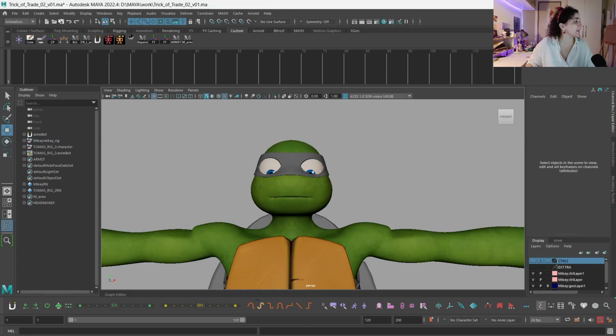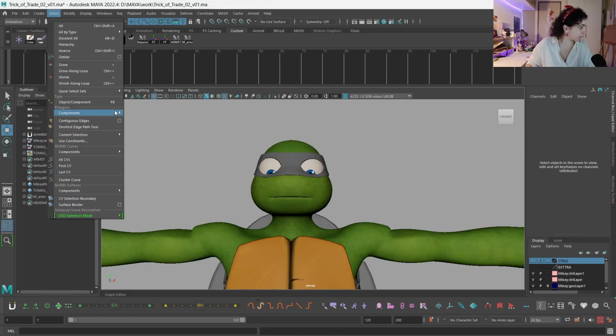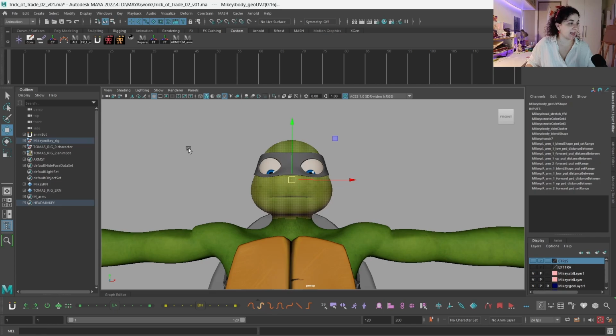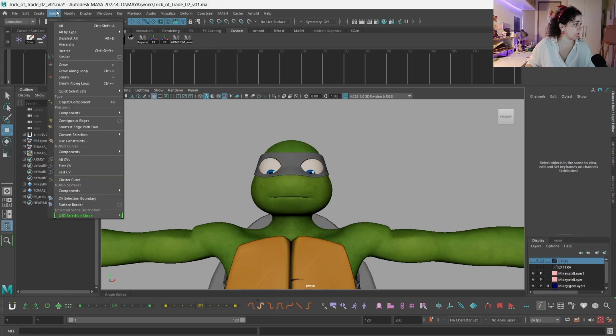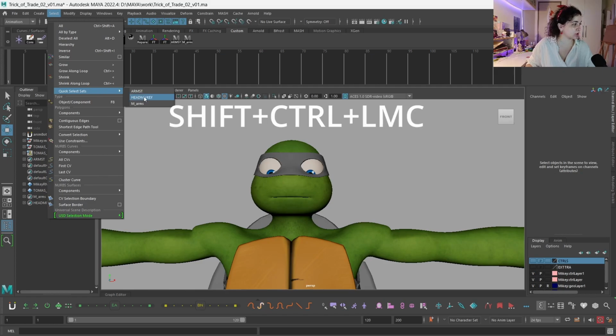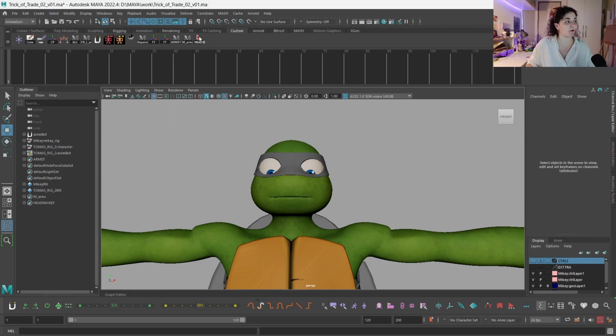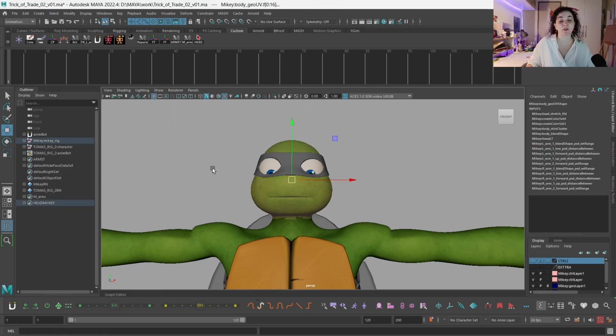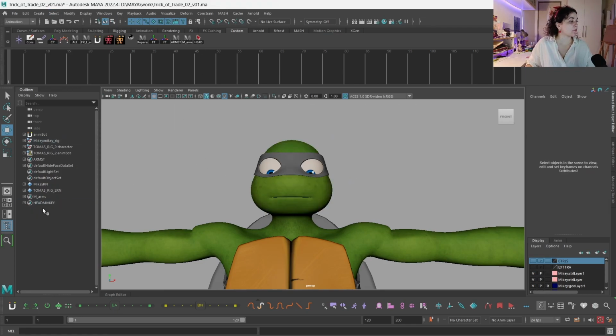Very easy. It is under the select button, under the quick select sets, head Mickey. So if you just click on it, it will select the mesh, but you want it to be back on your shelf. So what you can do is quick select set, hold Shift and Control together, and click on it again. It will appear on your shelf, whichever shelf is open at the moment. You can also find them all here.